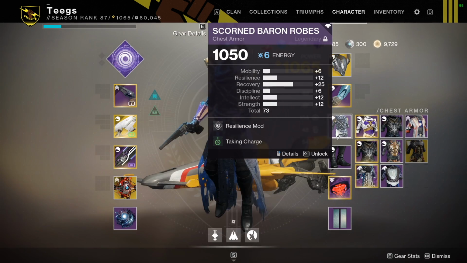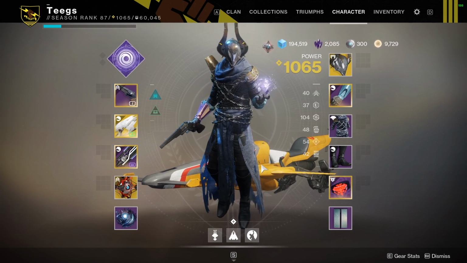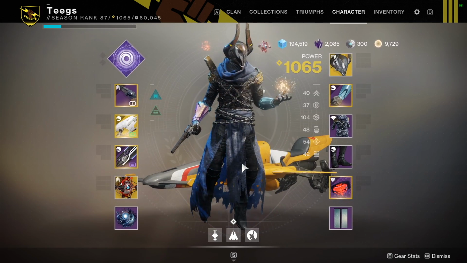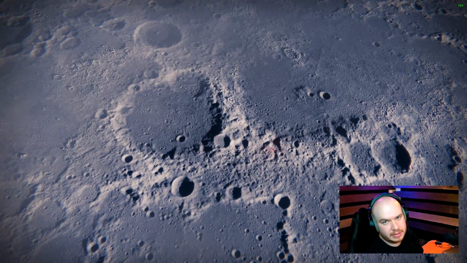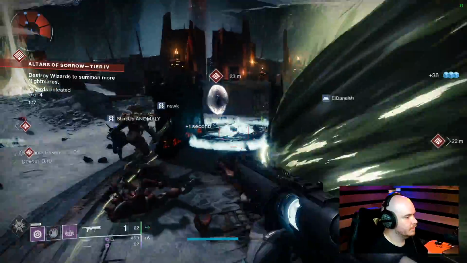I added Taking Charge, Sustained Charge like he said, and Oppressive Darkness like he said, just so I could become charged with light a little bit easier. So we're going to be testing out both builds on the Altars of Sorrow public event on the moon. And first up is the Witherhoard build.